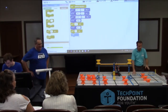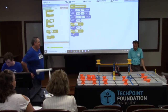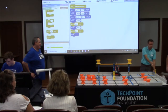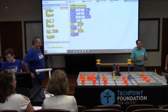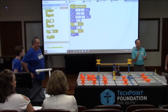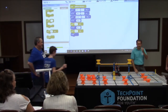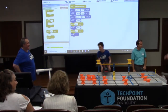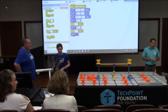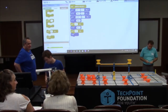There might be a little bit different wear and tear, or the fields may be uneven, or this table is hanging off the edge. And every competition is going to be set up a bit differently, and they need to be prepared to make those tweaks and adjustments on the program and on the software. Right, having a computer that you take to the competitions is pretty essential. Yeah, that they can change, and as you can see, there's so much little tweaking.